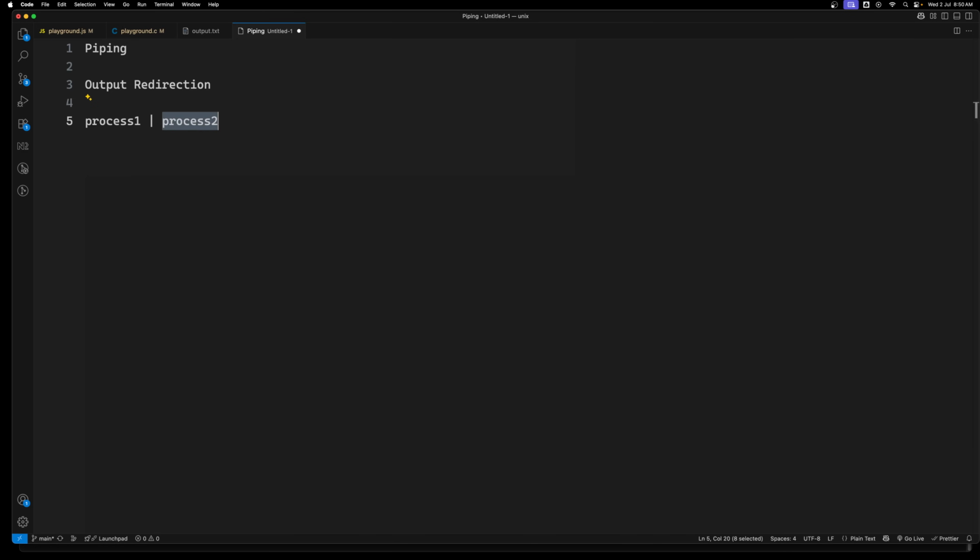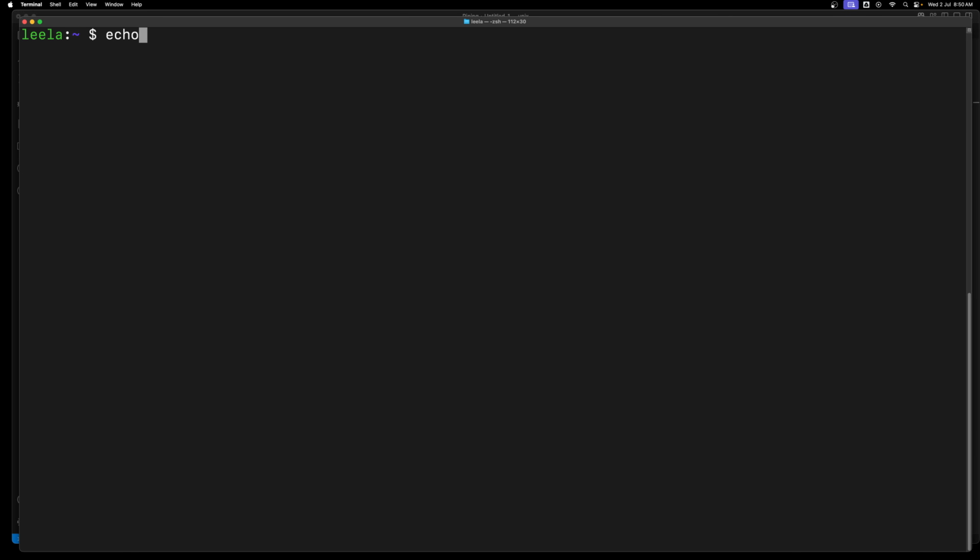To make this clear, let's look at a quick example. Suppose I am using a command like echo some string. This is one command or process, because echo is a Unix executable file present in slash bin. I have already shown you in our previous videos. Now if I press enter, it prints to the standard output, right? Now, using this pipe, whatever output we get, some string, we can send it to another process. Let's try this.